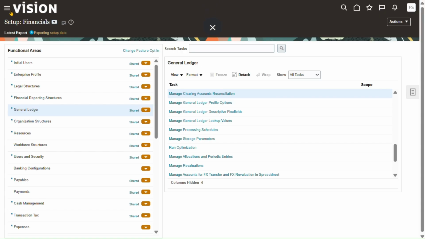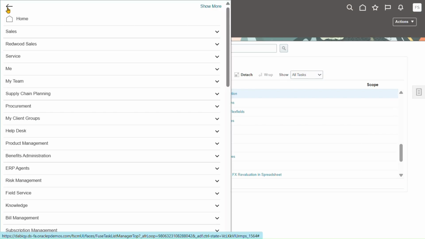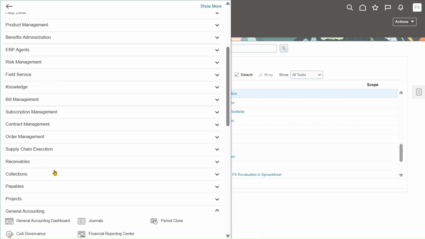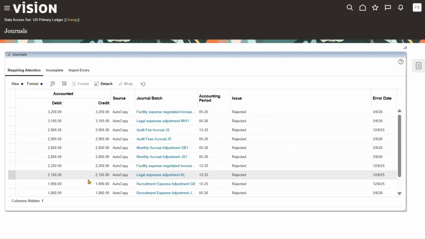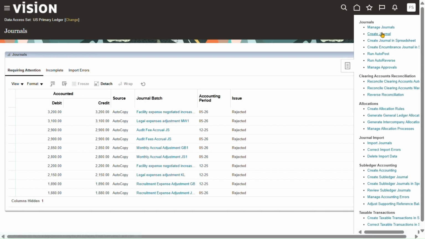Now we have to check if this works. For that, I go to general ledger, and in there I'm going to create an entry. General ledger accounting, click on journals, click on the task, and then create journal.